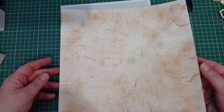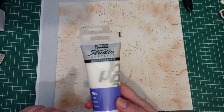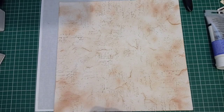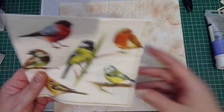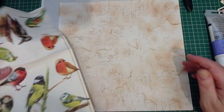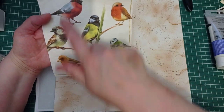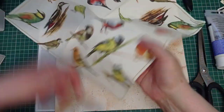Now is the time to come in with some decoupage. I'm going to use my matte gel medium because it's going to do two things - it'll help me stick my napkin, but if I put it in areas where there isn't any napkin it'll take the shine off. Here's my broody birdies napkin. I haven't decided if I want to stick these on first or cut them down into tag shapes. I'm going to have to cut the birdies apart - I want one per tag - so let's take scissors to this napkin. I find it far easier to cut before taking the backing off.